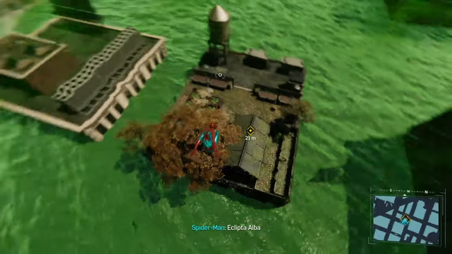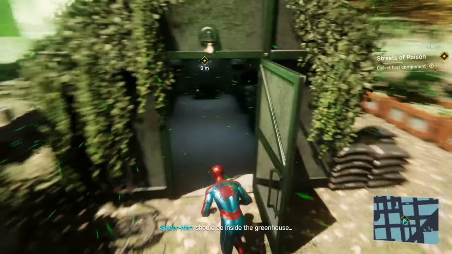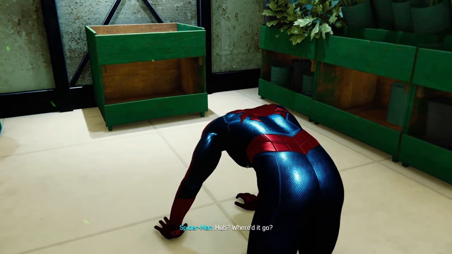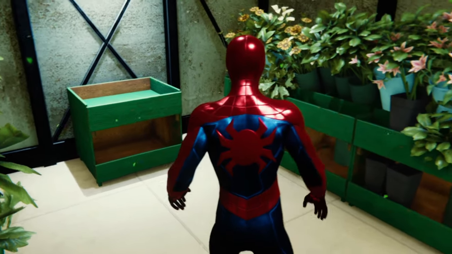There's the greenhouse! The Eclipta alba should be inside the greenhouse. Is that ruined? It's you, secret safe. Where'd it go?